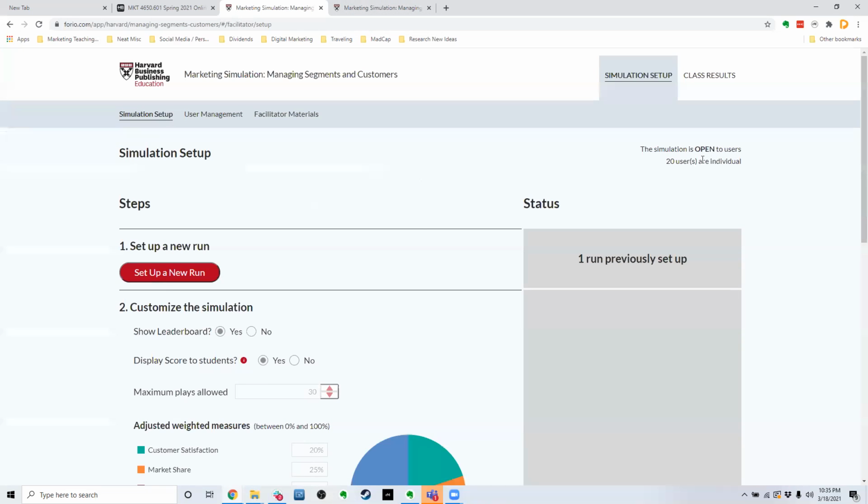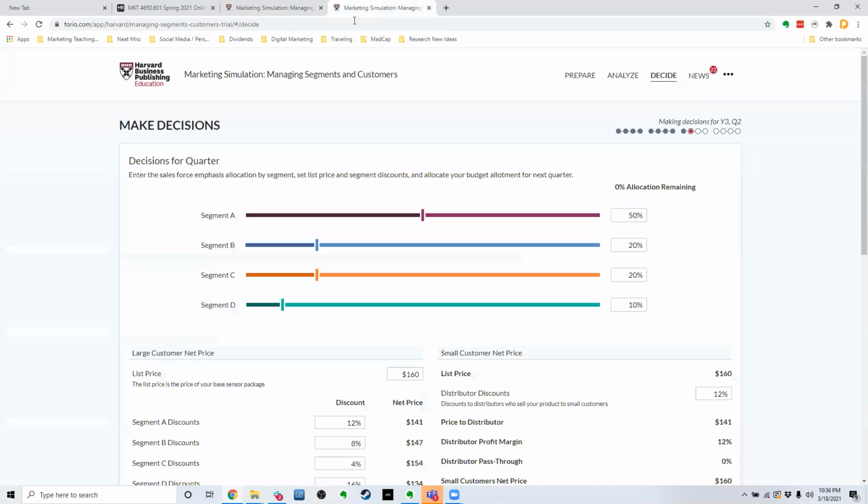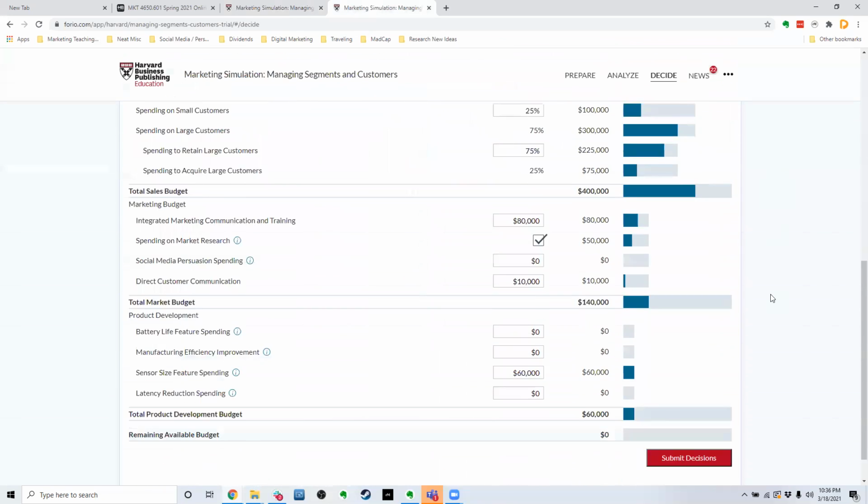If you are doing it as a group of 1, 2, or 3, we have learned that during the simulation, you are welcome to both log in. It seems like you can both log in at the same time, run separate simulations, and practice on your own. But when you get to the final run, you need to only run it one time as a group and work your decisions out together for your final run and your final score. If there's any questions on any of this, just let me know.